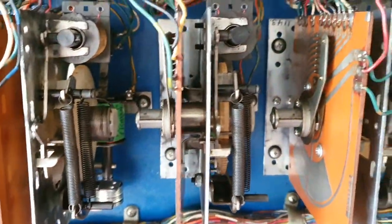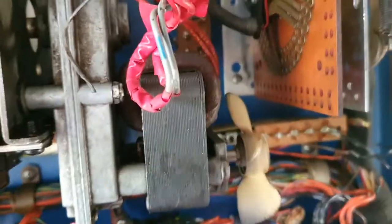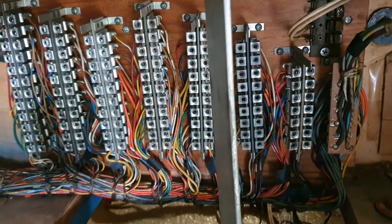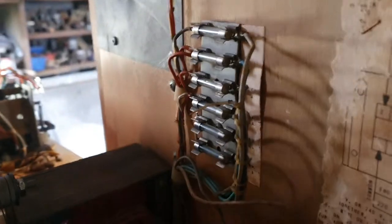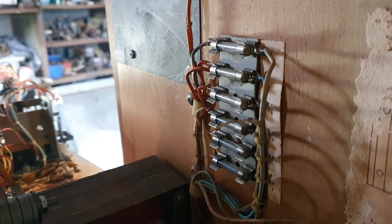Yeah, so all those steppers have all been done. That one up there. There's a lot in those things, isn't there? There's all the Jones plugs down there. The transformer. And we'll have to do something with the fuses, I'd imagine. The fuse blocks normally go.